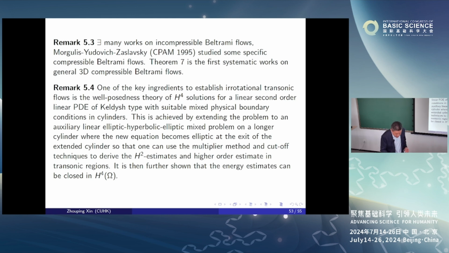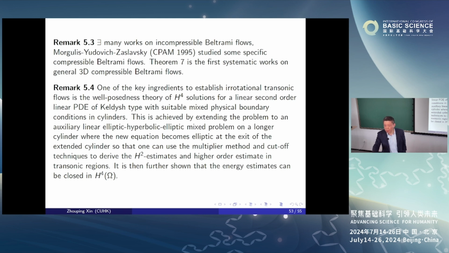And the proof itself is still based on the linearized equation, but based on the Kirchhoff type equation. How do you do the estimate? The important thing is that we were able to do the high H4 estimate for the linear problem, but we found a trick. We want to do the elliptic-hyperbolic problem with transonic flow, but we don't know how to do it. We change the problem to an elliptic-hyperbolic problem in an enlarged setting. And for this new enlarged equation, we know how to do the problem. Then we shrink it back and we get the original problem. So this seems a technique people never used before. That's why we were able to solve the 3D problem.